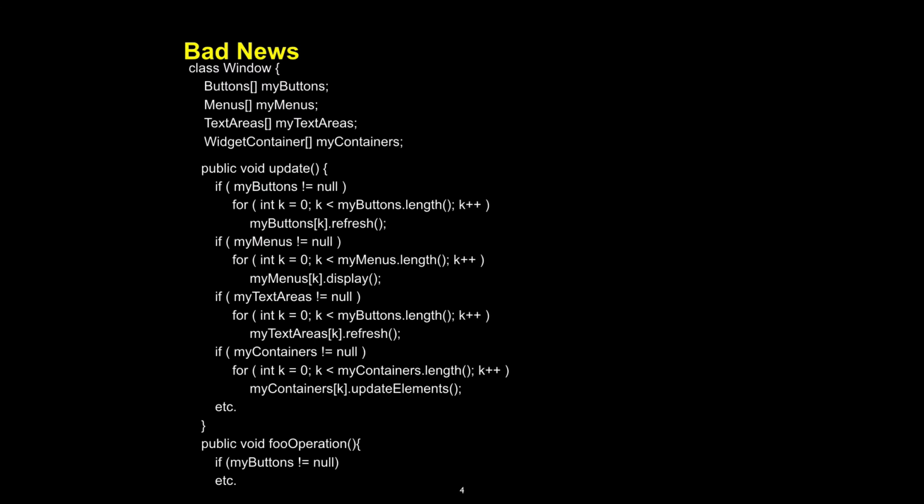And so if you start doing it this way by having a collection of buttons and a collection of menus, I mean, it's not going to work, right? Because now when you're going to find something, you know what it is. And if you resize things, you then have to go through them all, and then your code starts looking like this sort of stuff, right? Where if I have update, then I have to go through all my buttons and tell them to update, and then I have to go through each one of the things, right? It's just ugly, right?